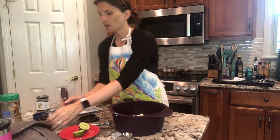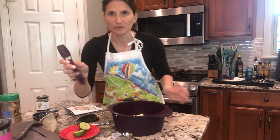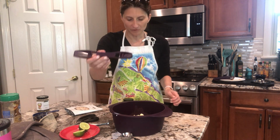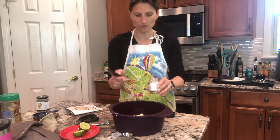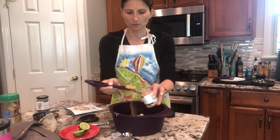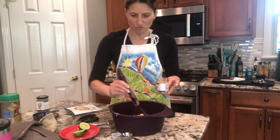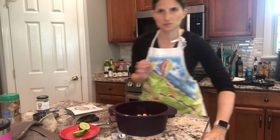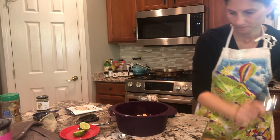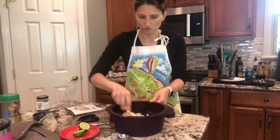And I'm going to get out my peppers, they're done. I'm going to get out my 4-in-1 spoon and do this red garlic seasoning, red garlic topper. I'm going to do a teaspoon of that. That looks pretty decent. So that looks good. I'm going to get a spoon out here. Just stir this up.